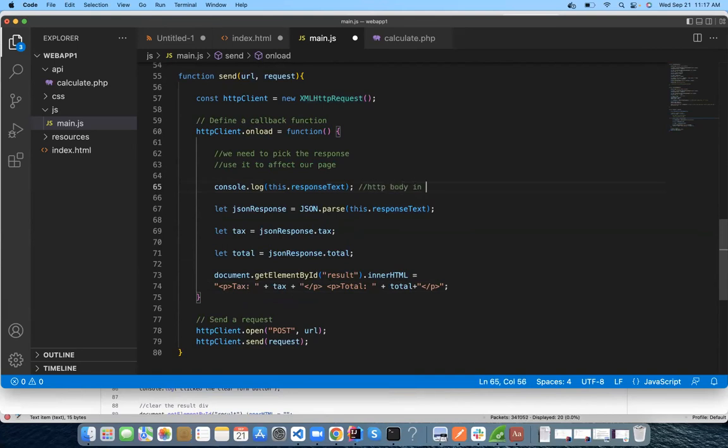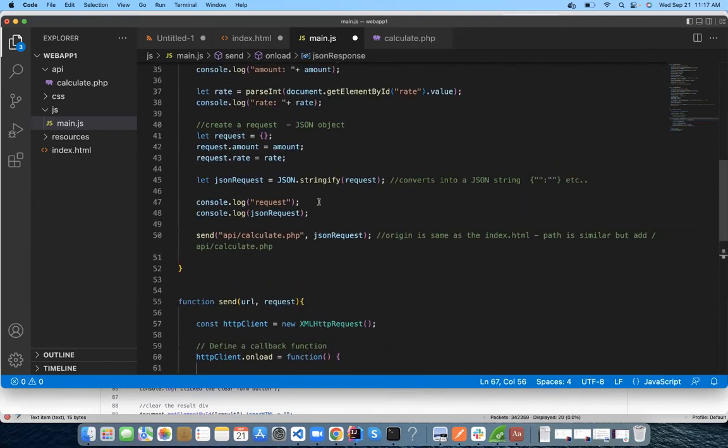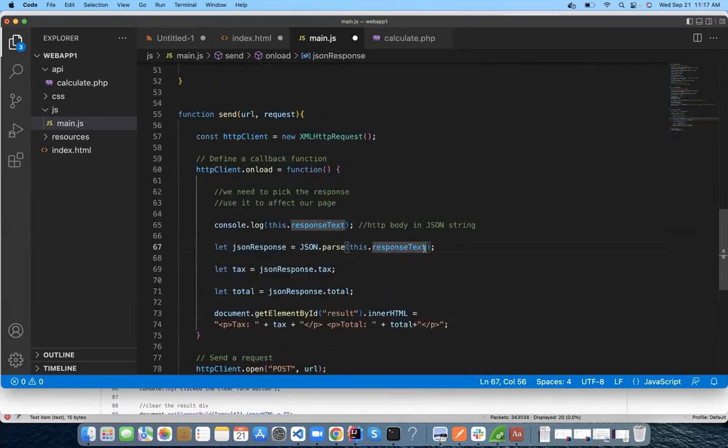It is a JSON string; we know it's a JSON string because we know the server returns JSON. If it was XML, it would be in XML. Remember here we did stringify, converting the JSON object into a JSON string. So here we want to do the reverse.